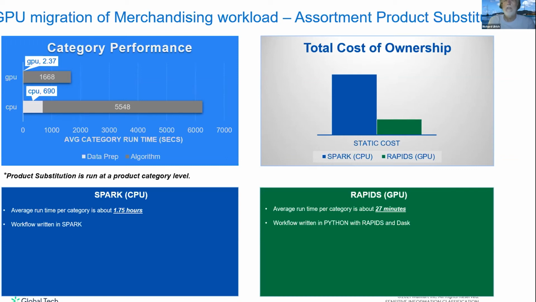And in all of these things, Dask plays an integral part, along with Rapids and the different tools within it, because we always have to think about not just scaling up or making things faster, but because of our size, we also have to consider how we scale it. If you have 10,000, 11,000 stores, you can't just look at a small slice of data. It's always a lot of data.